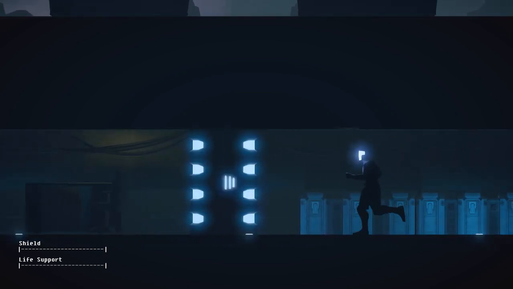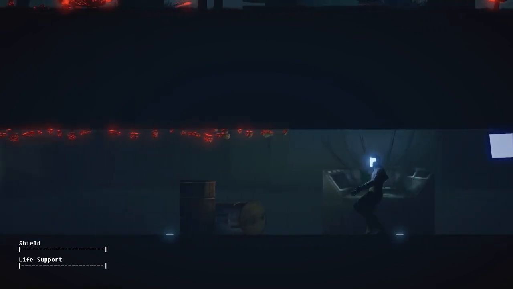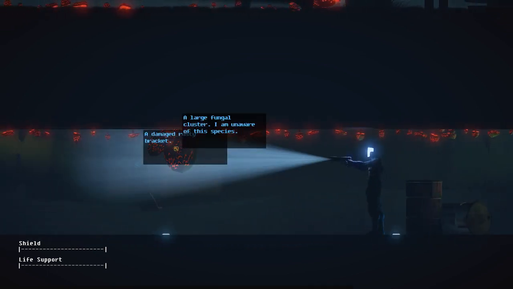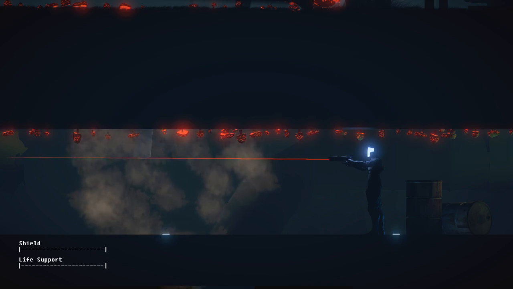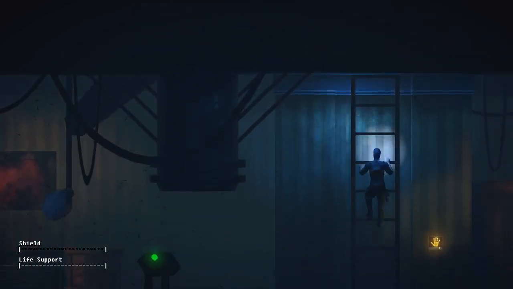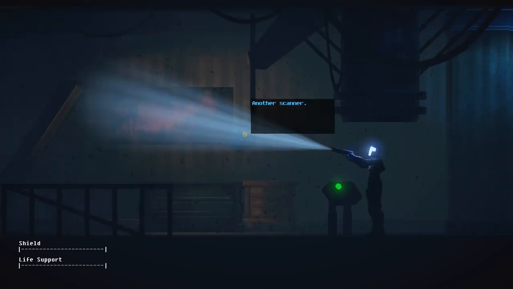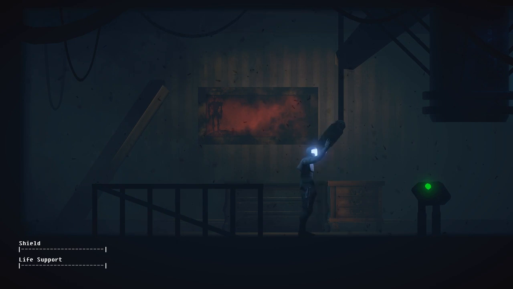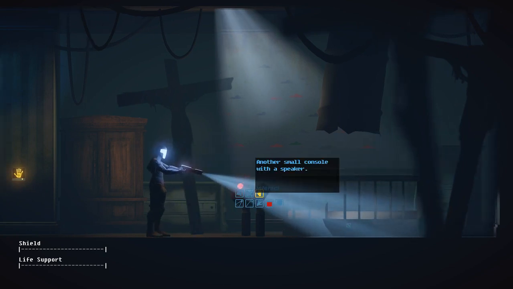Okay, so if I remember right, we make our way back through here, and now I think, yep. I think what I do now is take that off. We initiate this test.